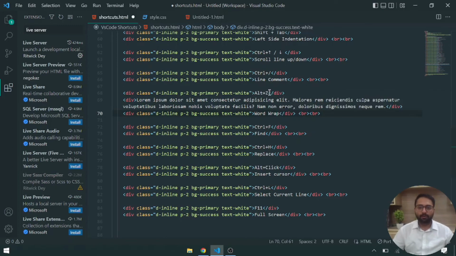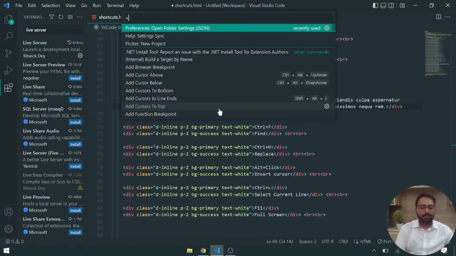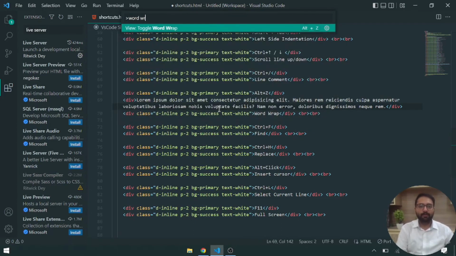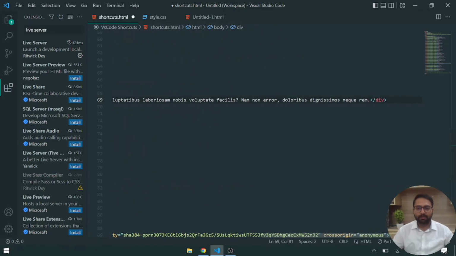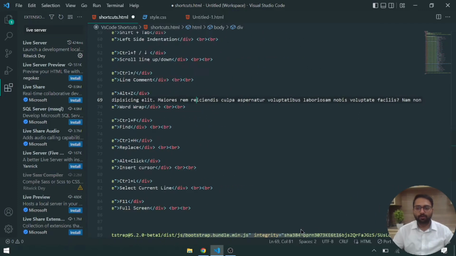If you don't know this shortcut key, you can press Control Shift P or F1 and write word wrap, and you will see Toggle Word Wrap. If I select it right now, it will disable the word wrap again, and you have to scroll to see the whole file.